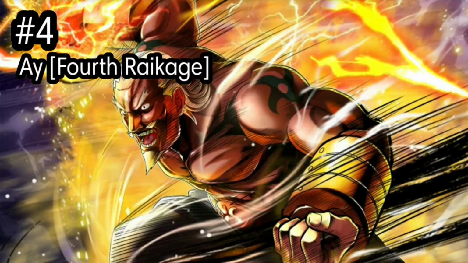At number 4 is one of my favorites, the 4th Raikage. I like him a lot because for me, he is one of the best offensive D units in the game. Not only that, but he's mad fast as well. So he's similar to Guy, but better. He brings a stun in his jutsu and a small boost to speed.